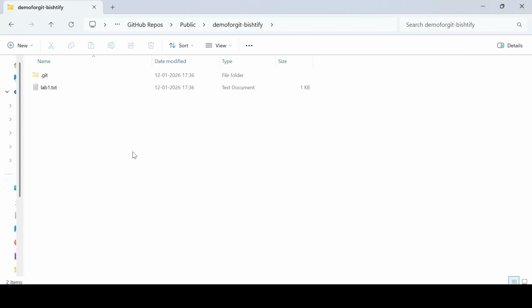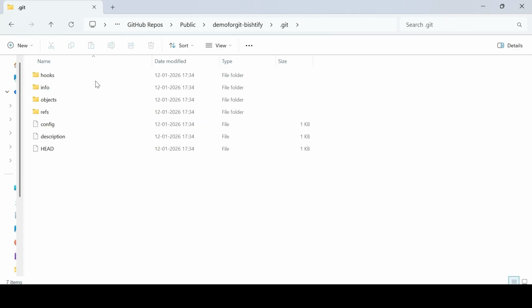We haven't asked ourselves why it created .git and what it contains. It is nothing but a .git directory, and inside it is the metadata. Git stores the metadata here.